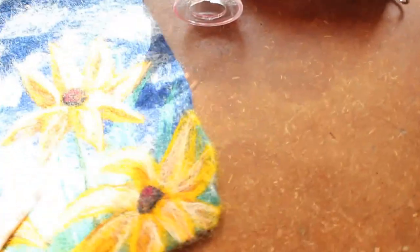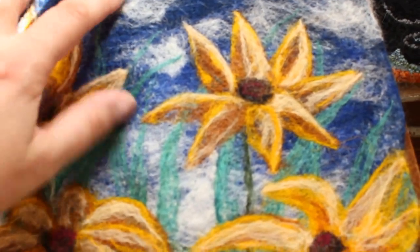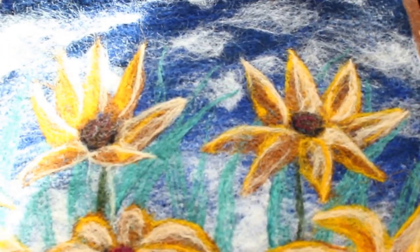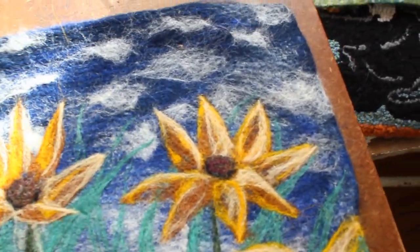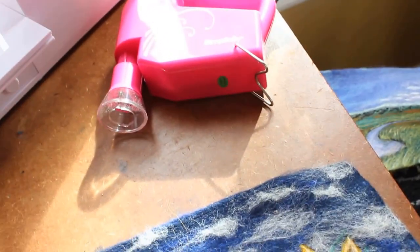Here's my first piece that I made playing around with it. It's got a texture almost like a really gritty watercolor paper — it's so different. One thing I learned right away: you're going to want to loosely place your wool and kind of do a first-pass hand felting over it. Because if not, the machine will pull it and you'll get gaps. I had to go over the sky like four times before I figured out how to do it better.